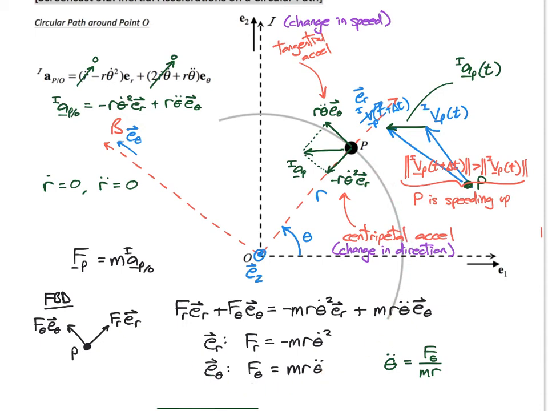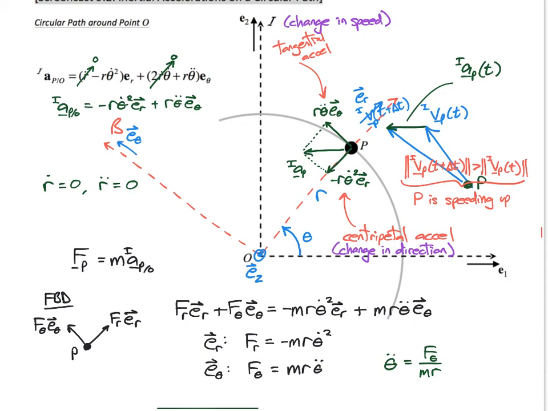And if F sub theta is negative, it's going to be slowing down or decelerating and eventually would turn the particle around to go clockwise around the path. By way of a practical example, if P is a car that's traveling around this circular path, if it's accelerating, then F theta in a positive direction is the force that's being applied to the ground from the tires. If F theta is decelerating or negative, then that would be the braking force that would be decelerating the particle as it goes around the circle.